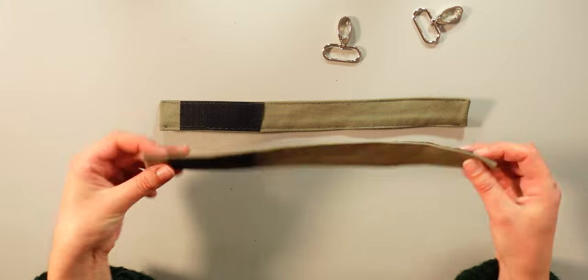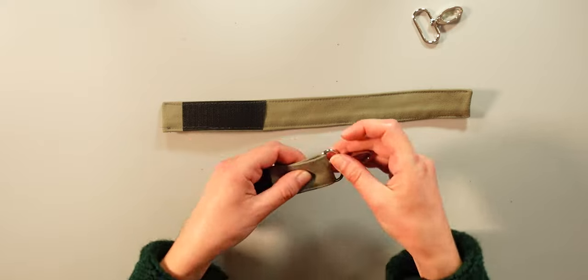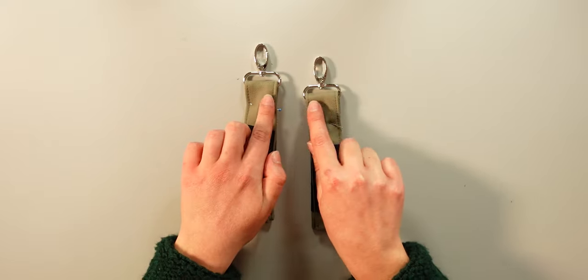After, I insert the lobster claw clasps, fold the strap in half, like this. I pin to secure it. And I will sew just right here.